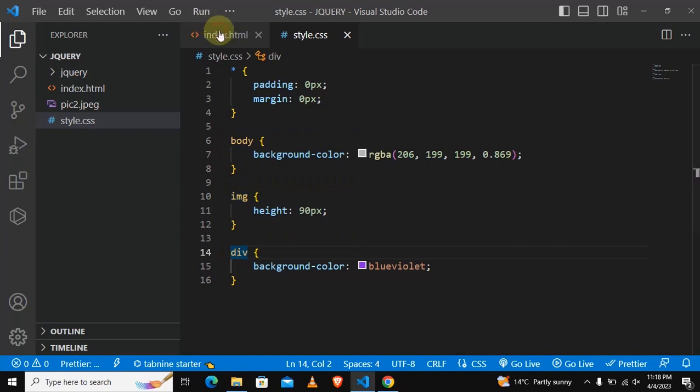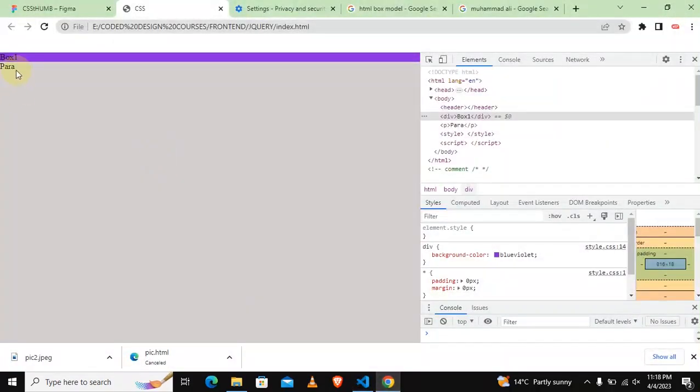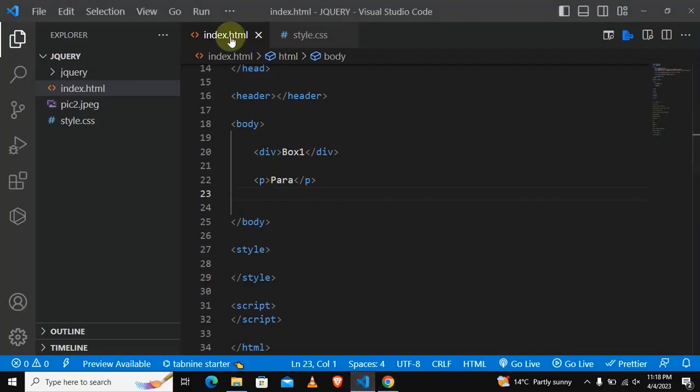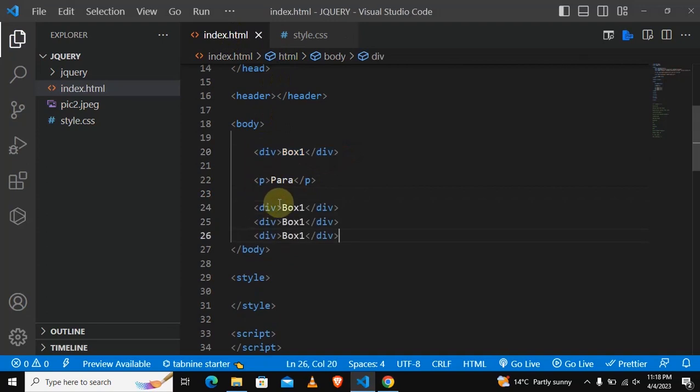What if maybe we want to be specific? Let's say we have two divs here. Let's just make an example. We've got more than one div. Let me just quickly label the div 1, box 3 and box 4.